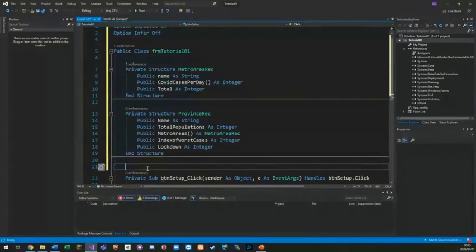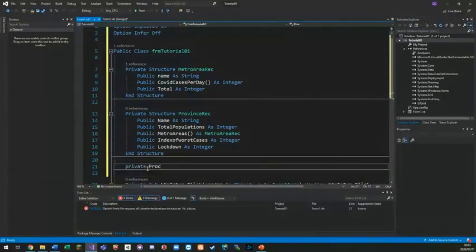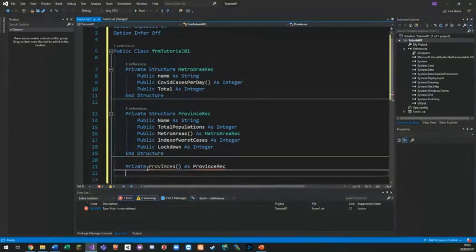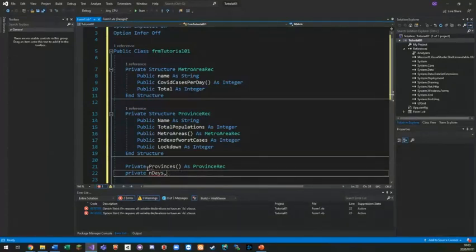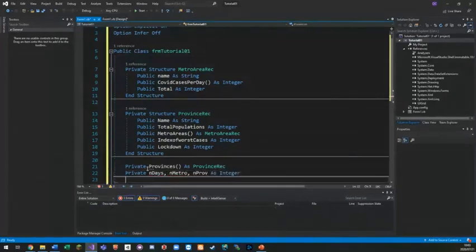So I've made my two record structures. I now need to make my general one, my private provinces. And then I need number of days, number of metro, and number of provinces as integers.